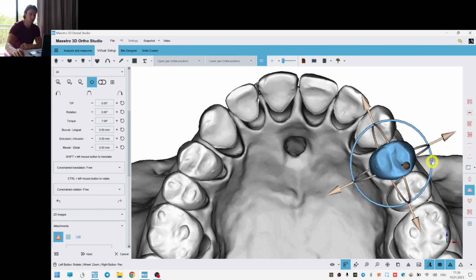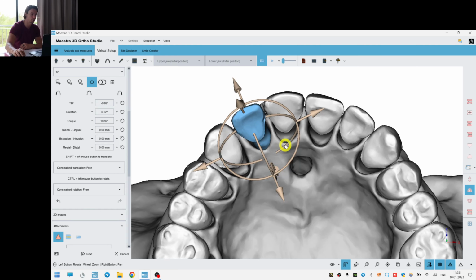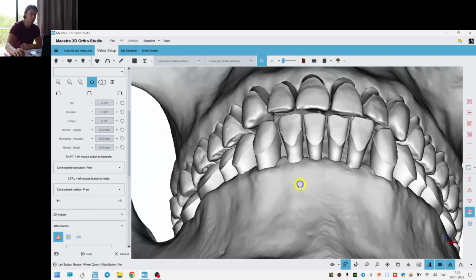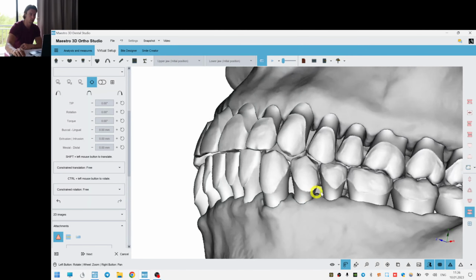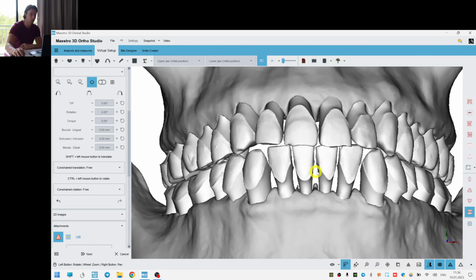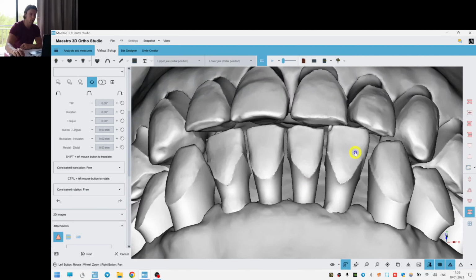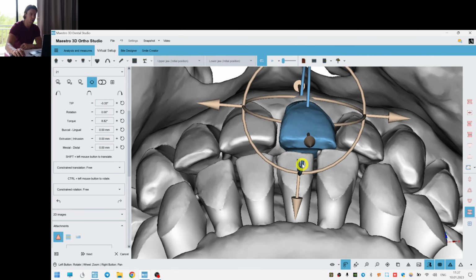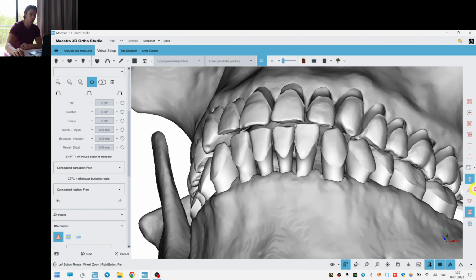We'll move second and first premolars at the same time, but we're not going to move the canines at this stage. Let's check how it looks now. Yeah, I think the occlusal contacts are fine. Get some sagittal gap, which is okay for this stage. I would even increase it a bit.